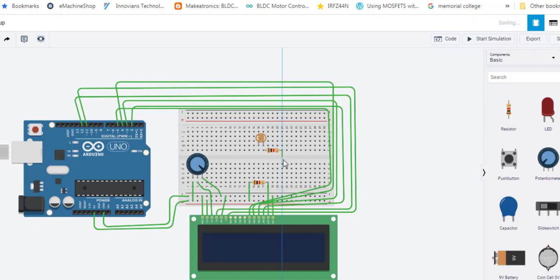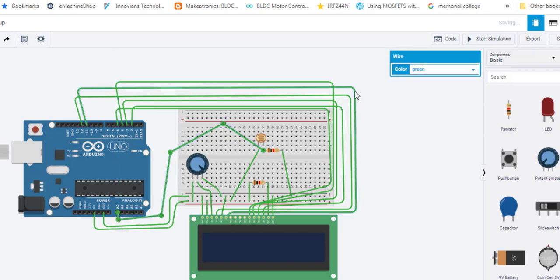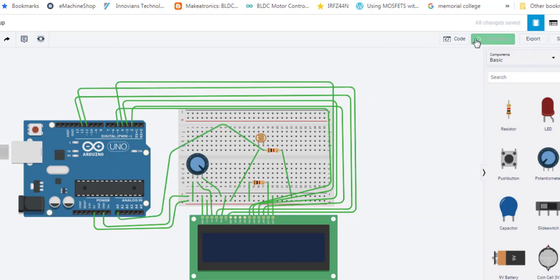Now after that you have to connect it with ground, and this one should be connected with 5 volt. Yes, and this terminal goes to output. Output is A0. Yes. Now my circuit is ready.